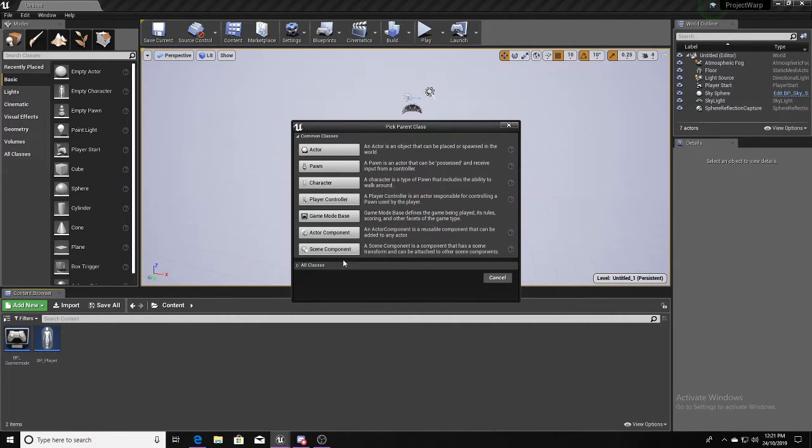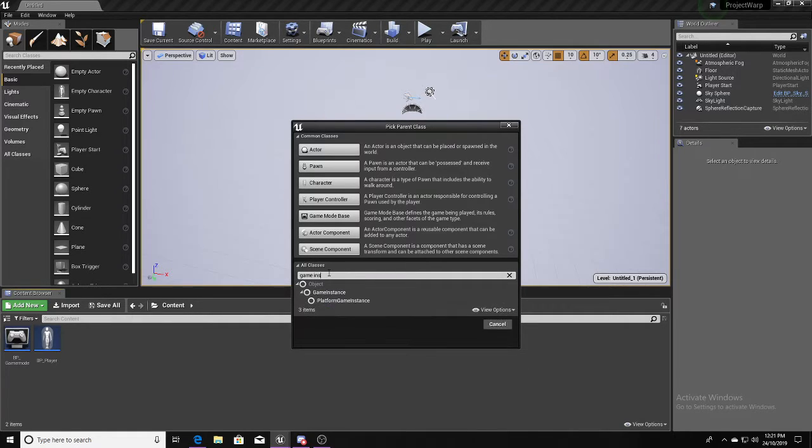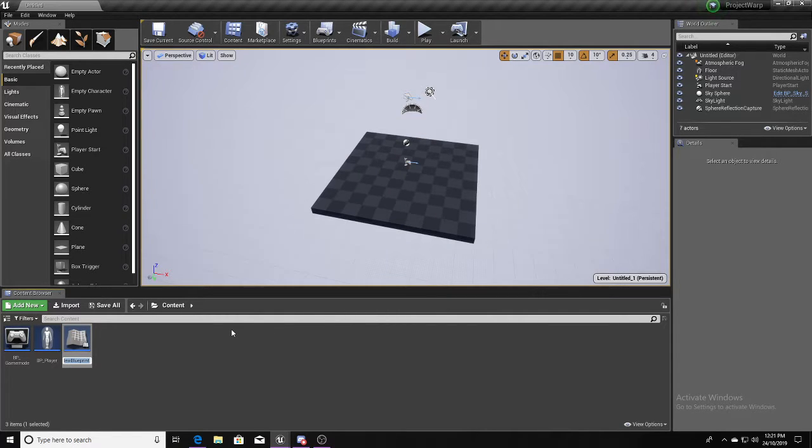Now that I've sorted that out and I know it works, we can commit to this and go ahead and not search BP, because that's not going to help me. Game instance. Give me the game instance, please. Thank you. BP underscore game instance. Oh, you spelled it wrong. Instance.